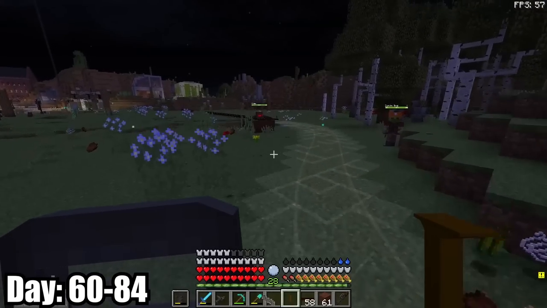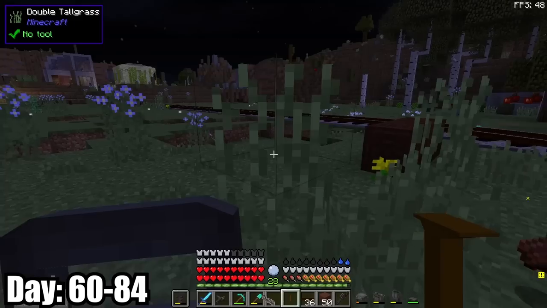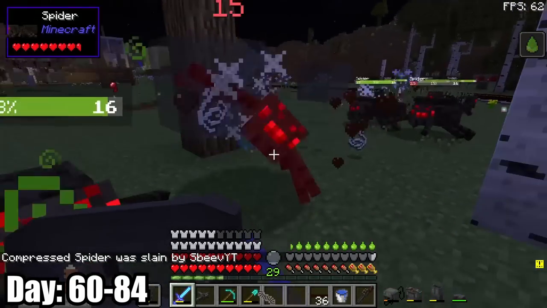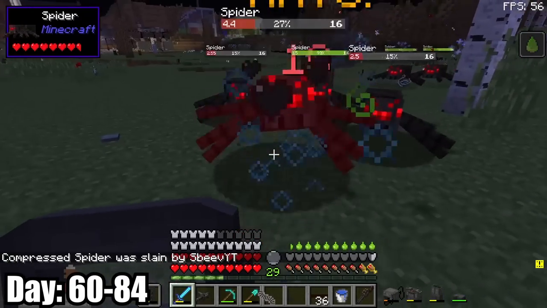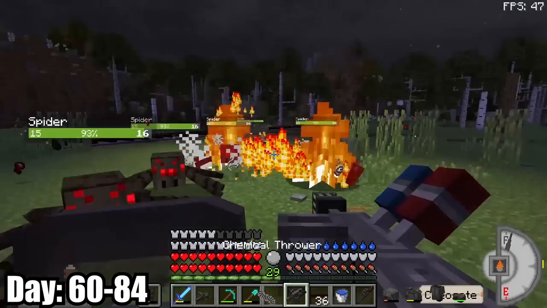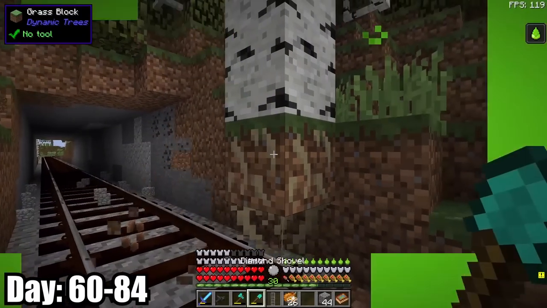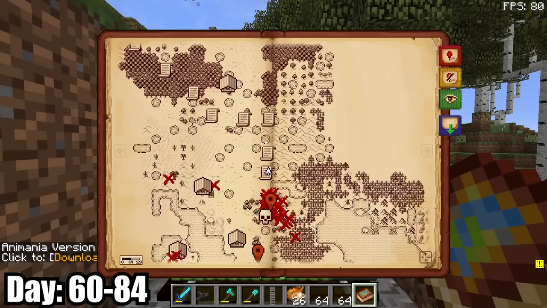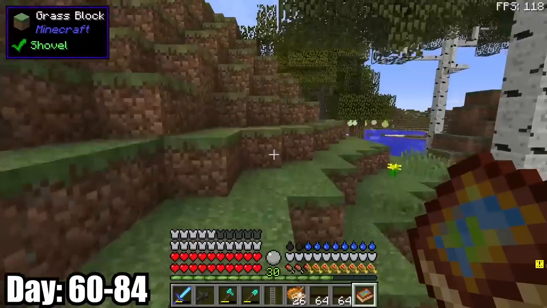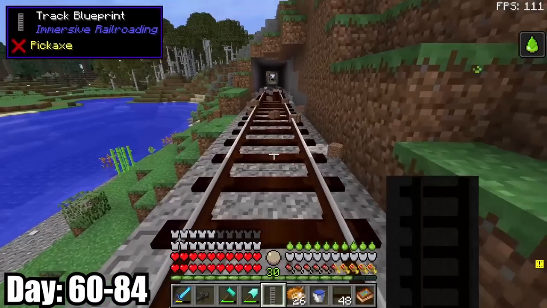In between killing spiders, I did accidentally manage to fill in the rails, not the correct way you're supposed to do it, given what I learned later, but I did manage to do it somehow. It wasn't until the next morning that I really started making some serious progress on the rails. I managed to get finally out of the birch forest and into this little biome that was all like small rolling hills, which is not particularly convenient for rails that aren't going to go up and down constantly.